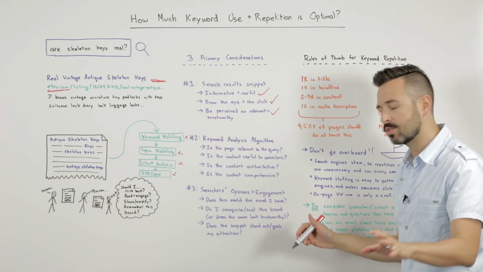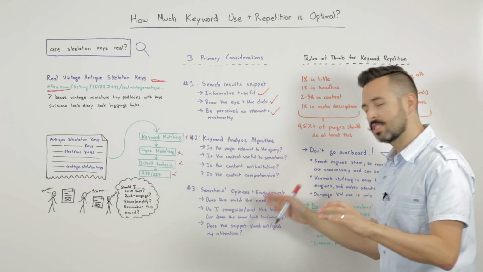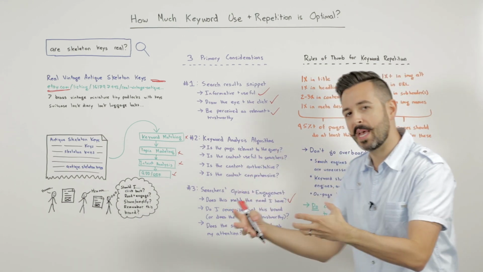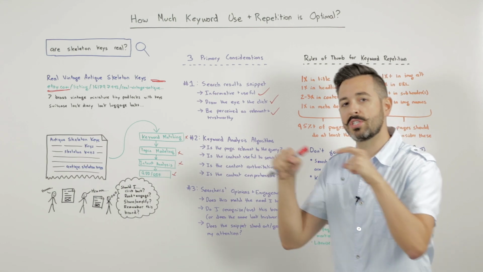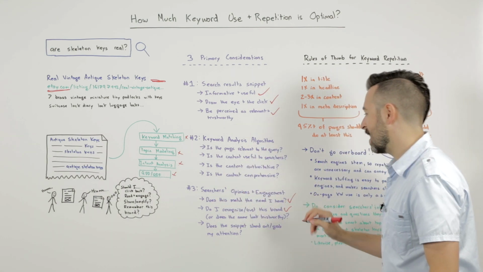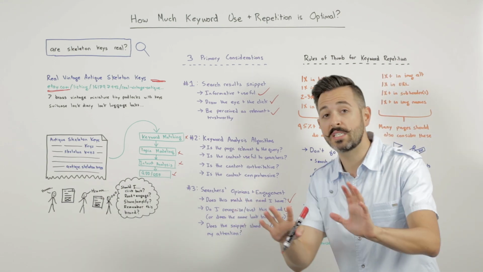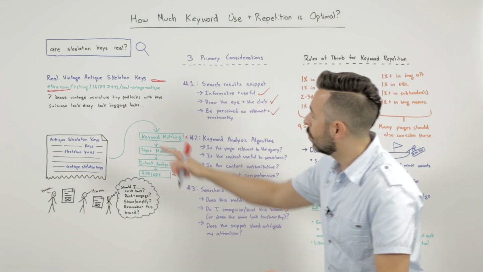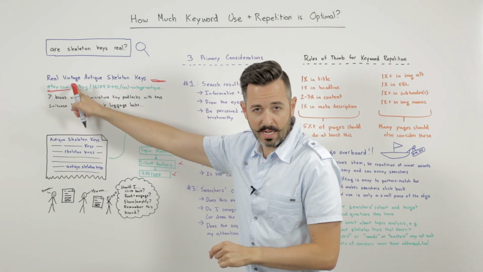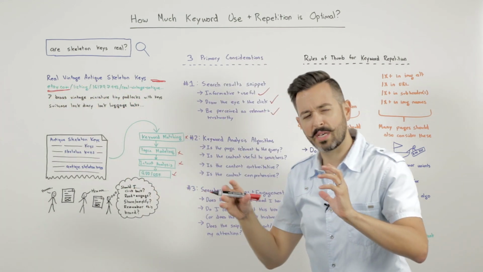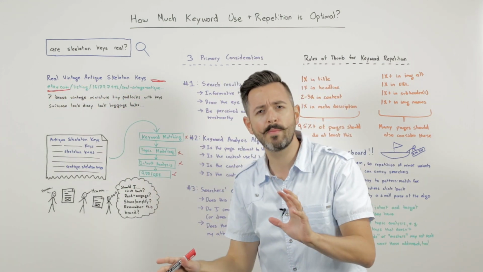And so we have to ask ourselves, does this match the user intent, the need that I have, right? Are we creating pages that searchers feel match their need? And then, they're asking, do I recognize or trust this brand? Or at least, if I don't know this brand at all, when I look at the URL and the domain name, Bing did a big study on this a couple of years ago, right? They ask themselves, does that sound like a sketchy domain name?